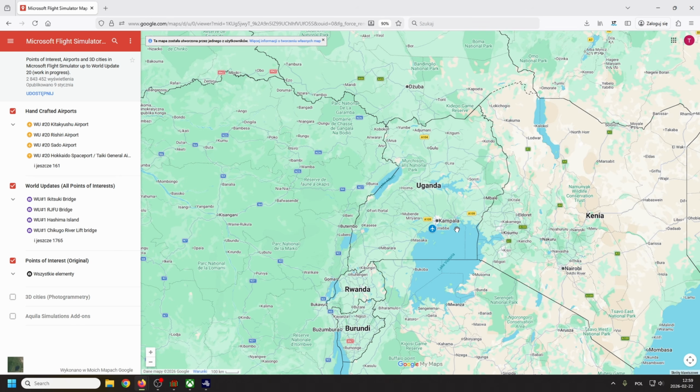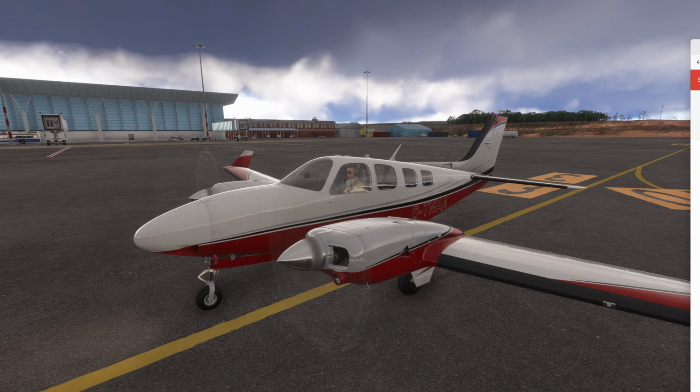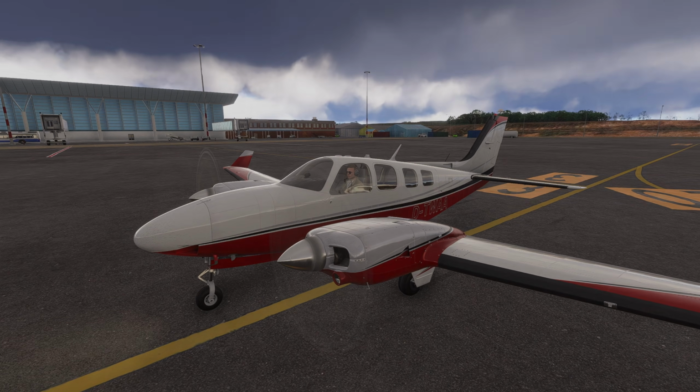We will be flying over Lake Victoria up until Kenya, seeing Kilimanjaro somewhere here, I guess, and then we will be landing in Nairobi, which is the capital of Kenya. And I also have a custom scenery there. There's some funny stuff. Okay, so I guess I will now show you the first part of the highlights.